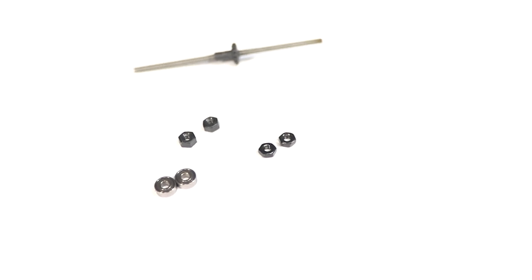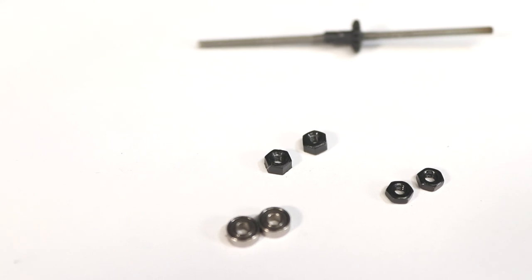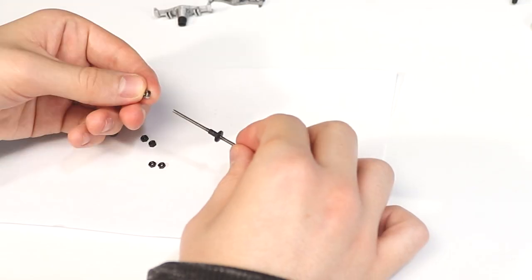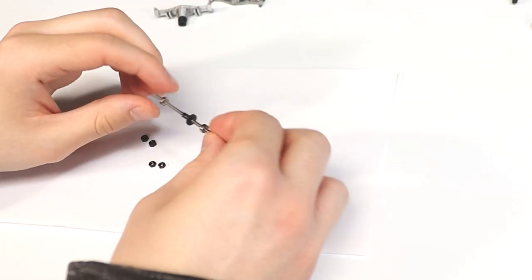The next parts to get are two bearings, two hex wheel mounts, and two M2 nuts. First, slide on a bearing onto each end of the axle shaft, and then thread a wheel mount onto each end.